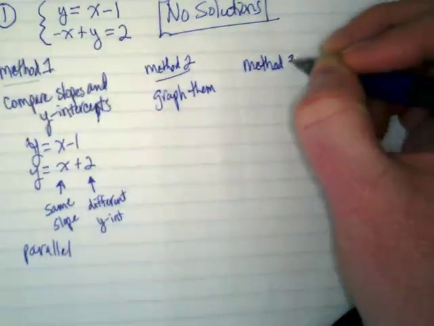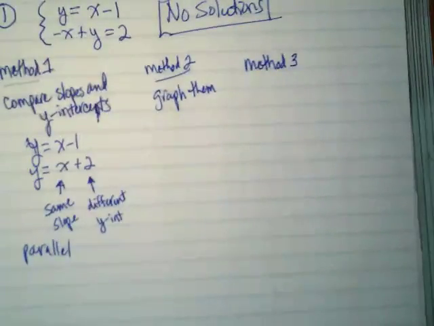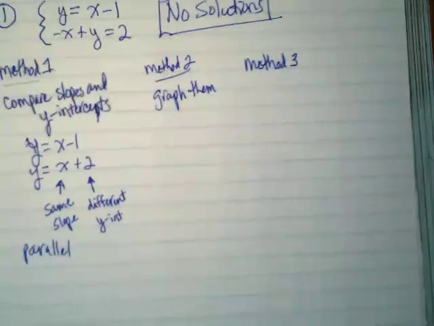Method three for me is the main way to do it. How many of you have found a no solution in some of the work we've been doing over the last few days? And how did you find it? You started solving and your variable disappeared and you had two numbers that were not equal to each other. And you were like, wait, this doesn't work. That's typically the way it happens because you don't know just looking at this that they're going to be a no solution.